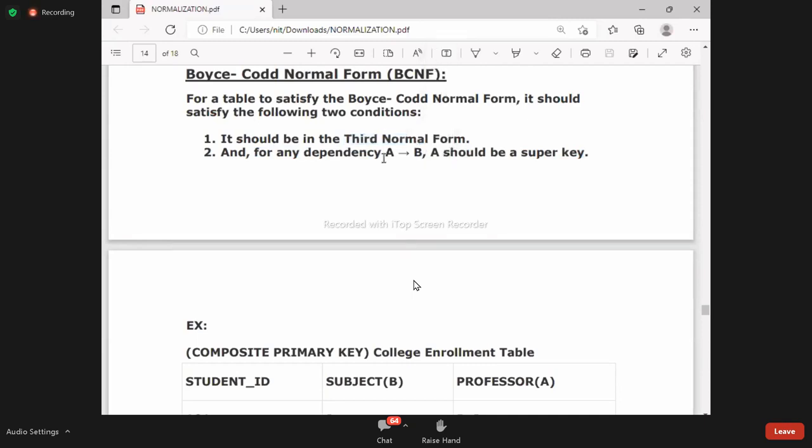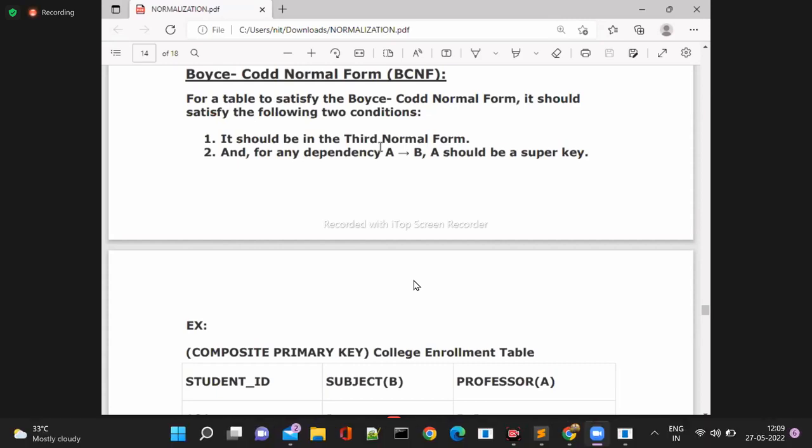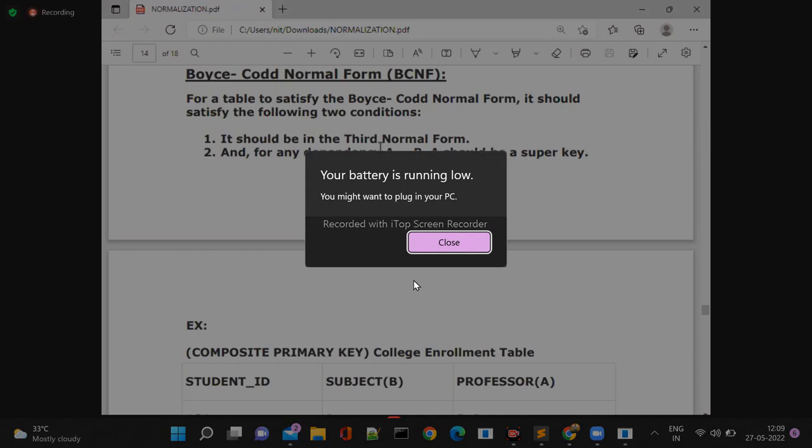And next one is what now? If suppose column A depends on column B, then column A should be a super key. Otherwise, when column B depends on column A, then column B should be a super key. Any one. If A depends on B, A should be super key. Or else B depends on A, B should be super key. Any one should be there like this. Either A to B or B to A.